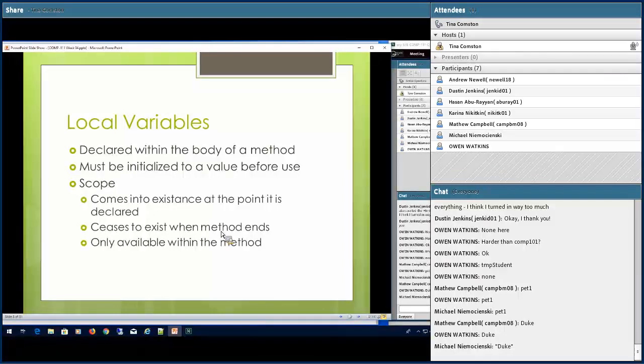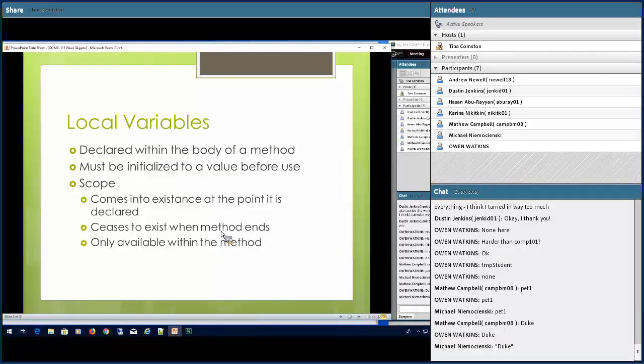Okay? Now, local variables, these are declared within the body of a method. So we have instance variables that are defined within the class, right? And those are available to all the methods within the class. But then we also have local variables, and these are declared within the actual body of the method. Local variables have to be initialized to a value before they can be used.